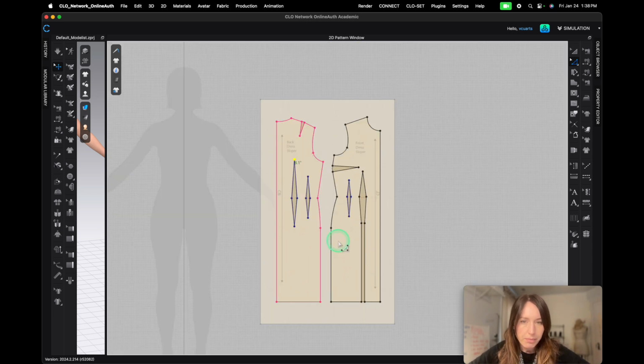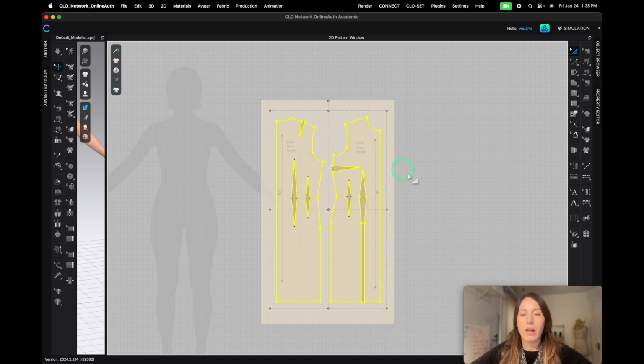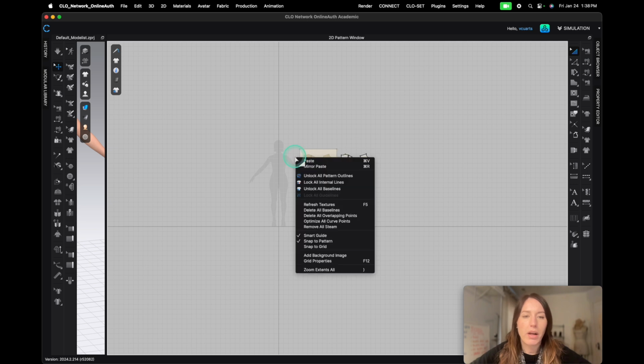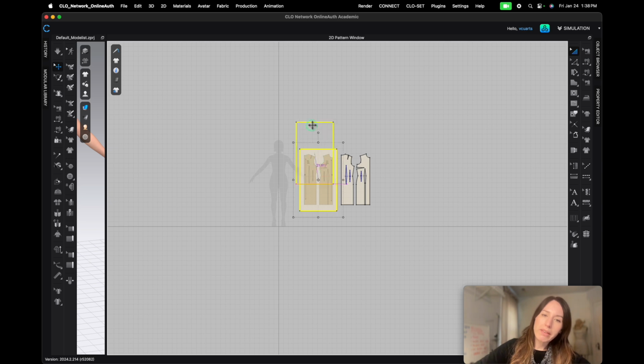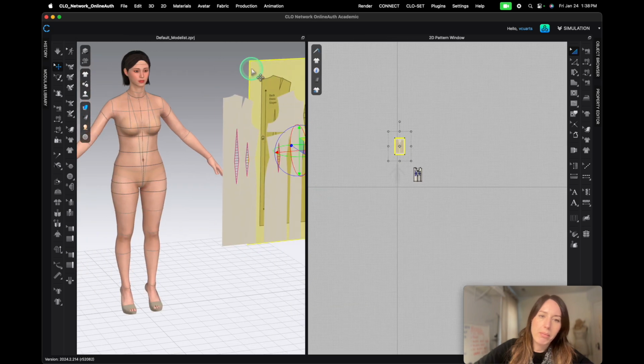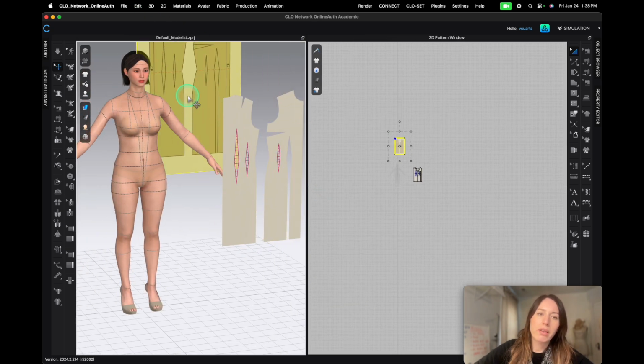All right, I'm thinking we're looking pretty good to now simulate. Sew up and simulate. So our transform pattern tool, I can select both of these, bring them out into my space. I'm going to unlock my pattern outlines, and I'm going to bring this guy up out of the way and get him out of the way in my 3D window as well.